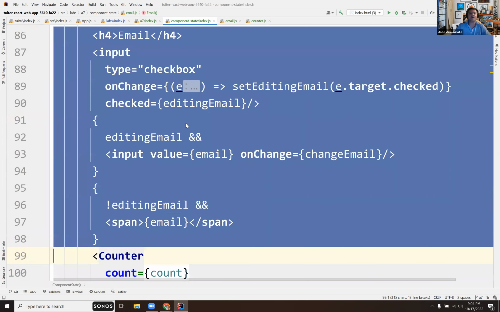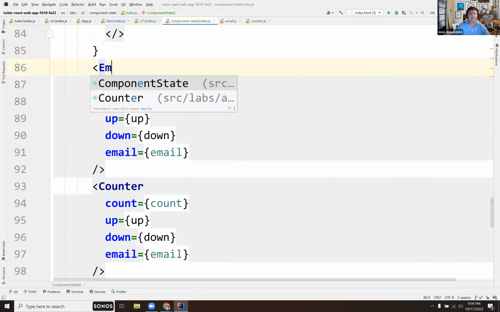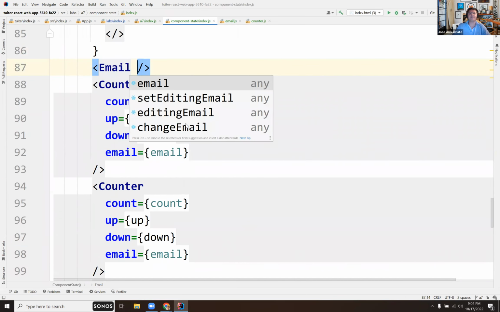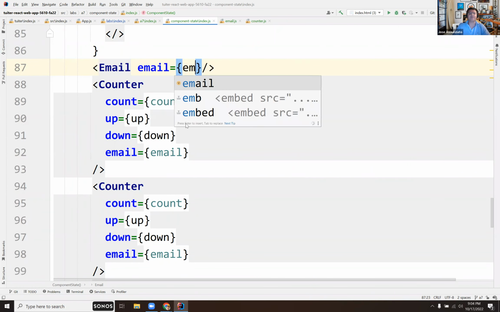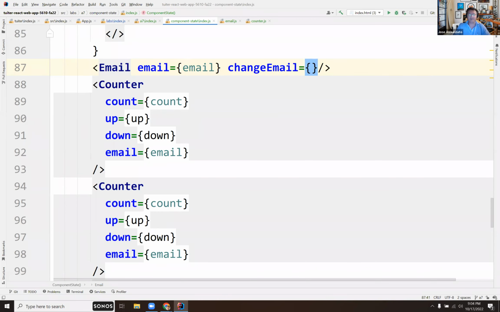Okay. So now here I can just replace this whole thing with an email component that I need to bind all the attributes to. Email is bound to the local email, and change email is bound to the local change email function. Careful, it's just a function.